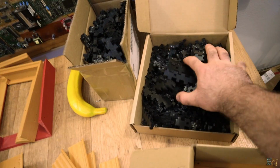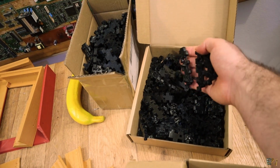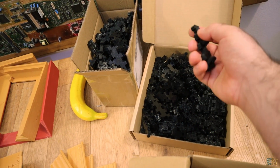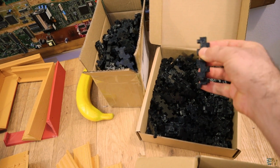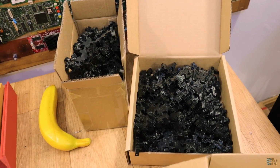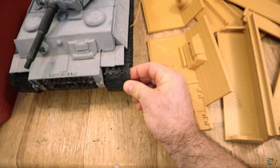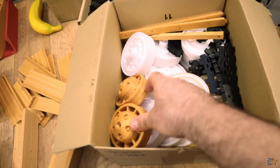We have more parts here, and of course the tracks. And as you can see, I have hundreds of tracks here, and in order to merge this together, I will use some 1.75 filament. So just melt the point, and that will be a joint together track. So as you can see, maybe I will even need to print even more because we need a lot of tracks. And here are all the wheels.